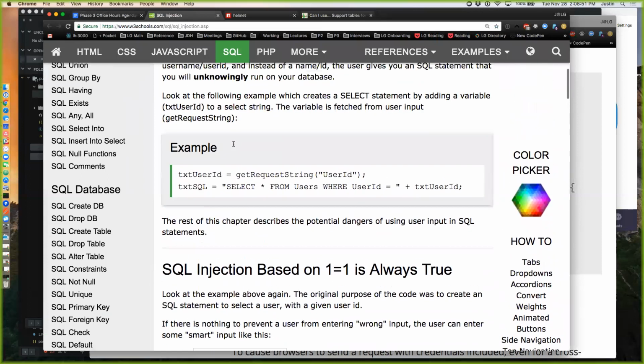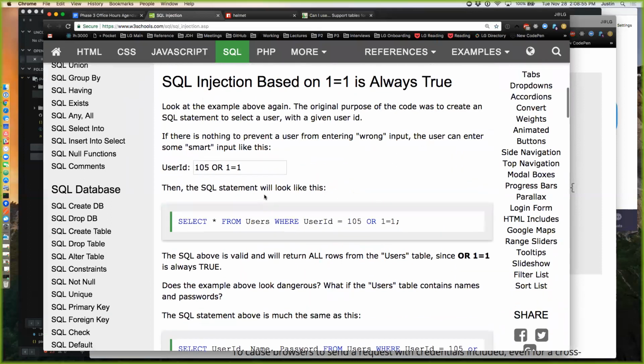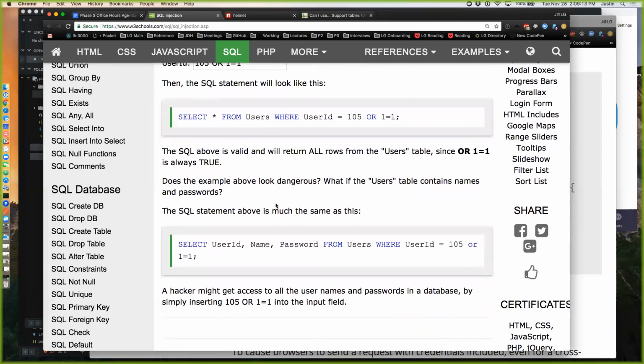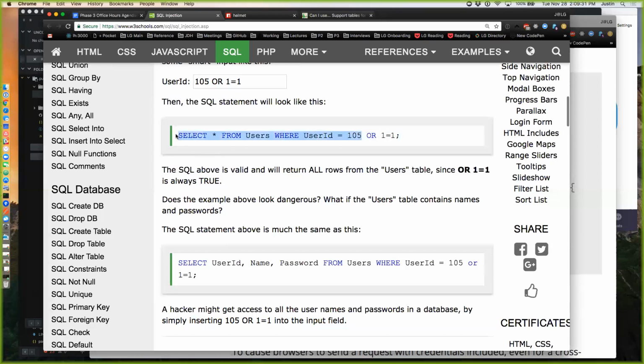So I think this is just the kind of normal SQL query. It looks like they're checking against this name. This name has a command in it. And you can make it like 105 and whatever you want it to be. So this would be the query that you probably want, and they've added this on. Do you see what the effect of this is? One equals one is always going to be true, so you'll get back every single person in the database. So you're modifying the WHERE clause.